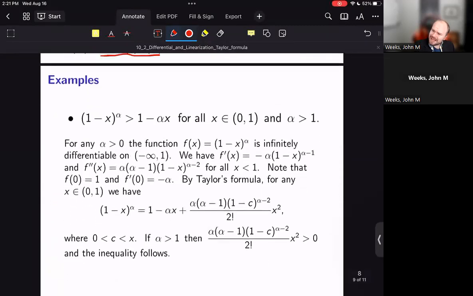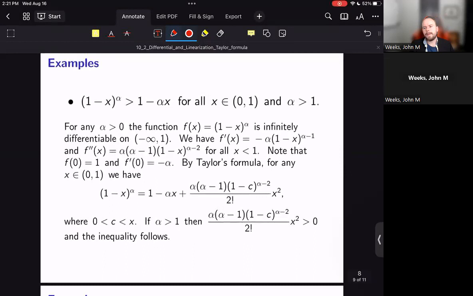Now, the examples that we use Taylor's theorem for are myriad, right? We've already seen that you can get essentially differentials. You can get close to specific function values as long as you're staying close by the point on the function from which you're getting most of your information. But another thing that happens is this. Now that you have a remainder function that tells you how far away you are from the actual function, from whatever your Taylor polynomial is, you can actually get bounds for your function in terms of polynomials.